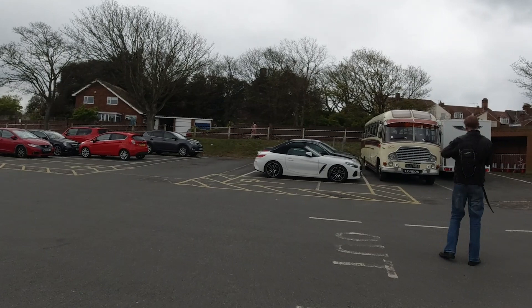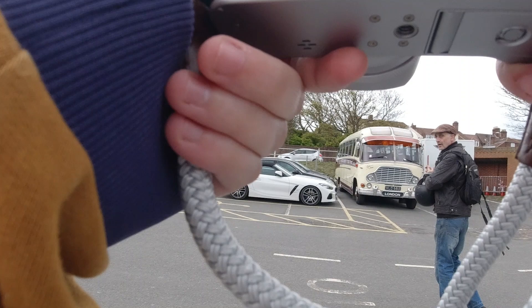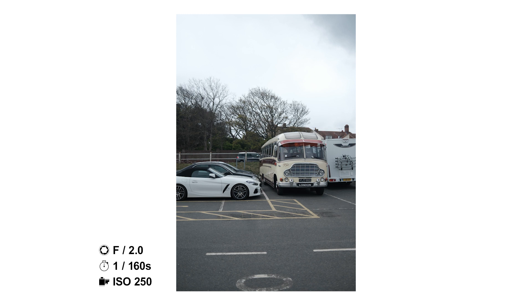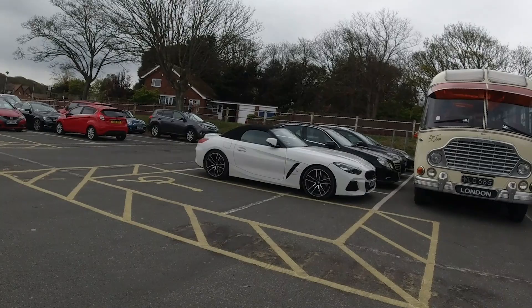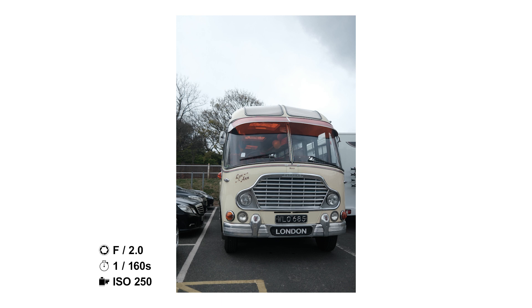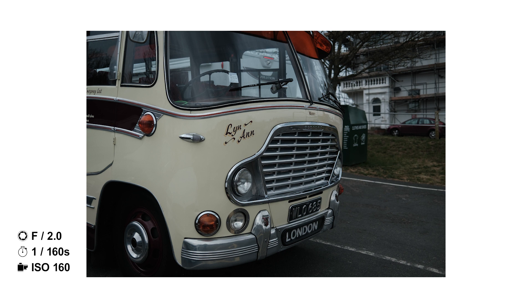We are starting off this POV in a car park taking photos of this lovely vintage bus. I saw it when I was sorting out the pay and display and I was like, damn, I need to take some photos of this. This looks amazing. So these are classic chrome straight out of camera — hence why they're not necessarily the straightest or the best cropping. I am adding some of my edits in here though. I decided to edit the photos of this bus because I just felt like the classic chrome weren't necessarily doing the bus justice.